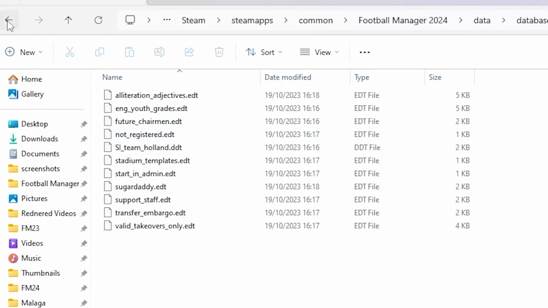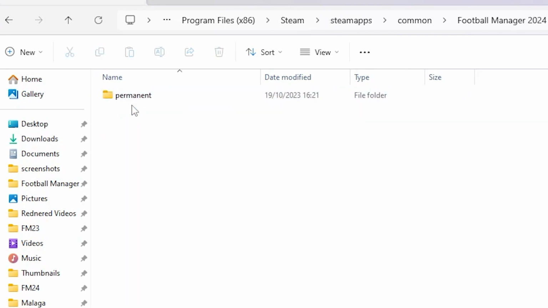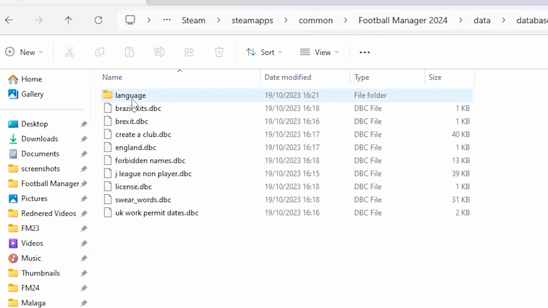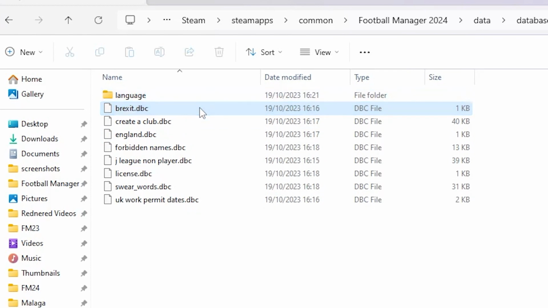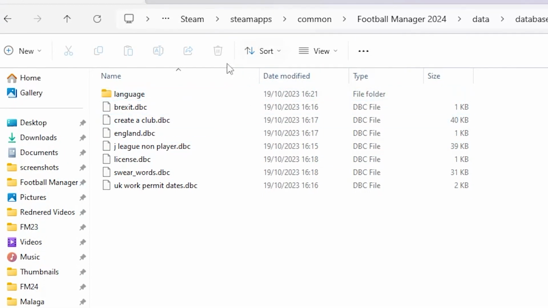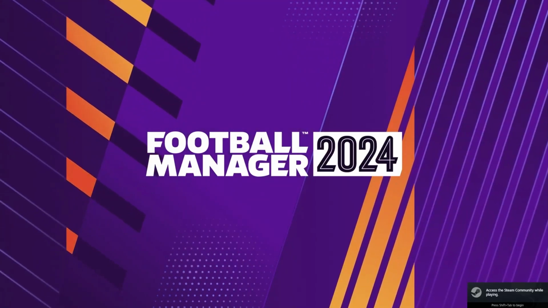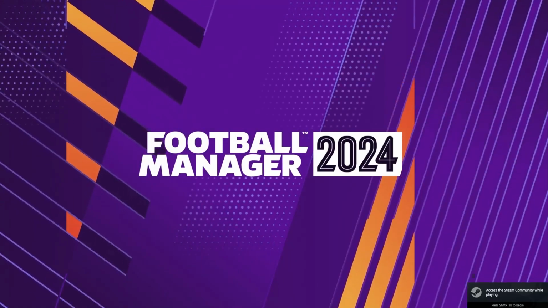And then we're going to go back 2 again. This time we're going to do the DBC. This is for the Brazilian, so very important because the team names in that are shocking. Permanent. And then here we go, you're going to get rid of Brazilian kits, just like that. Boom. And we're also going to get rid of forbidden names. Boom. And then the last little bit we need to do is head into language and then delete these 2 folders here. All right. Delete those 2 out. Okay, so my recommendation, we'll go out of FM as well and restart it.